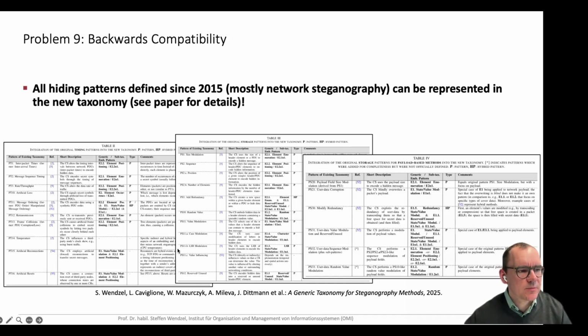As you can see in these tables, they are taken from the paper. All the previous patterns can be transferred into the new ones. Some become hybrid patterns, some remain patterns as they are. The terminology is pretty much overlapping or at least linked, so it's easy if you worked with the previous taxonomy to work with the new one.